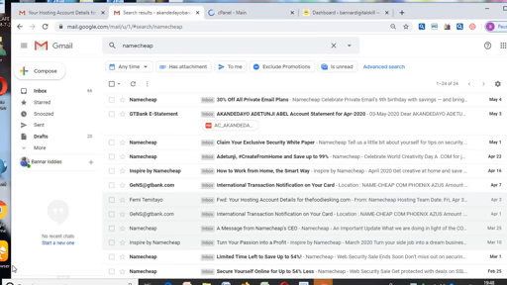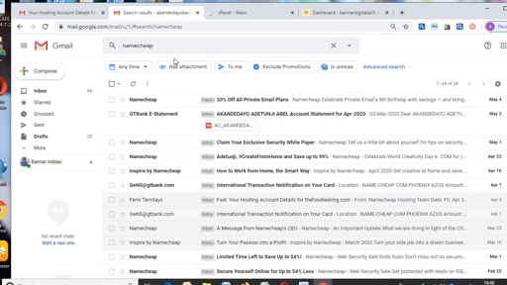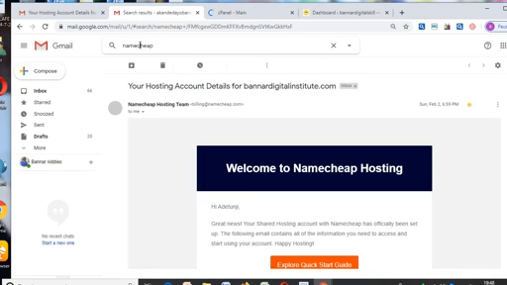The first one is welcome mail, the second one is order summary, and the third one is your hosting account detail. You can see it, welcome mail, order summary, your hosting account detail. So you click on your hosting account detail. Once you click on that, it will bring you to a page like this. My browser is loading. Okay, let me enter it again.